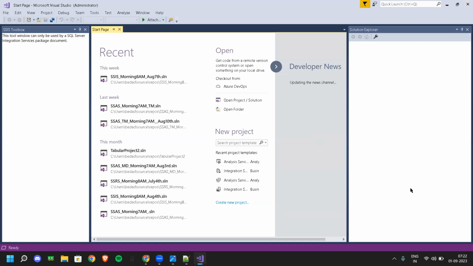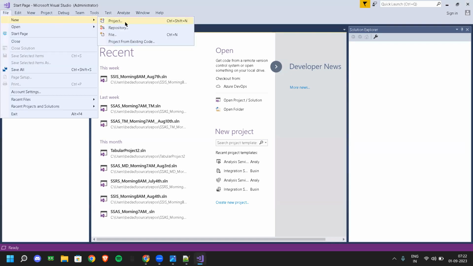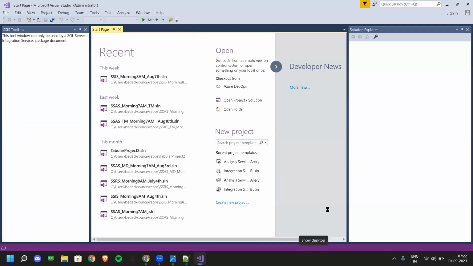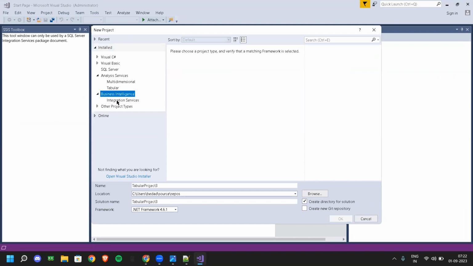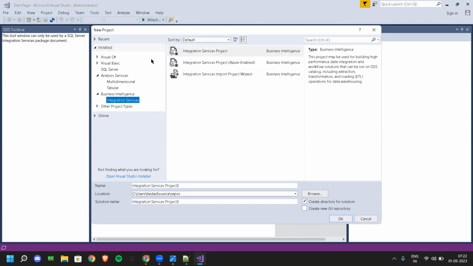So guys, I just want to create a new project. Go to File, New Project. If you don't like this way, you have a provision to create a new project altogether. Either way is fine, but let's go with this option. Under Business Intelligence, we have Integration Services. Now you are selecting a project type called Integration Services Project.